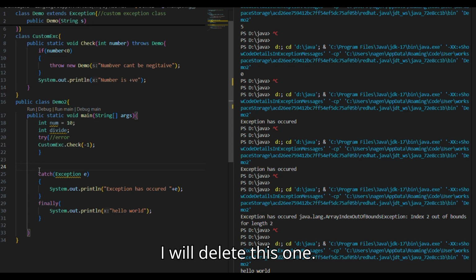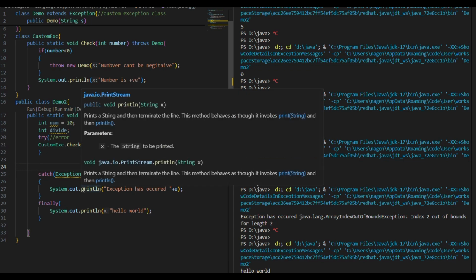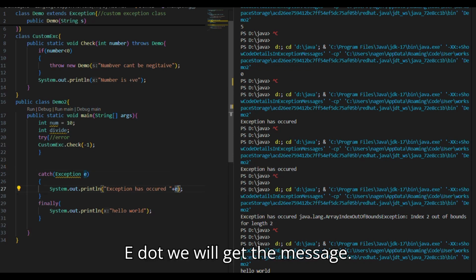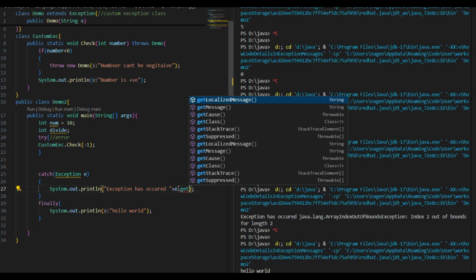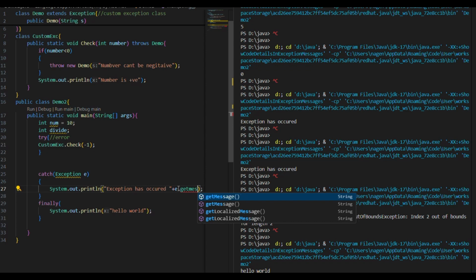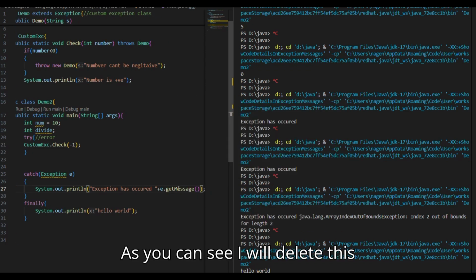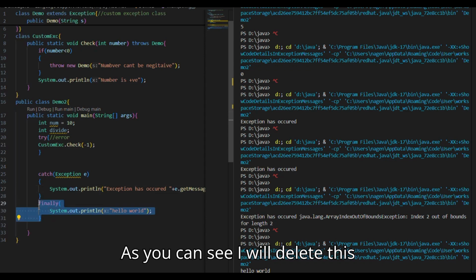I will delete this one, catch e dot getMessage, and delete this also.